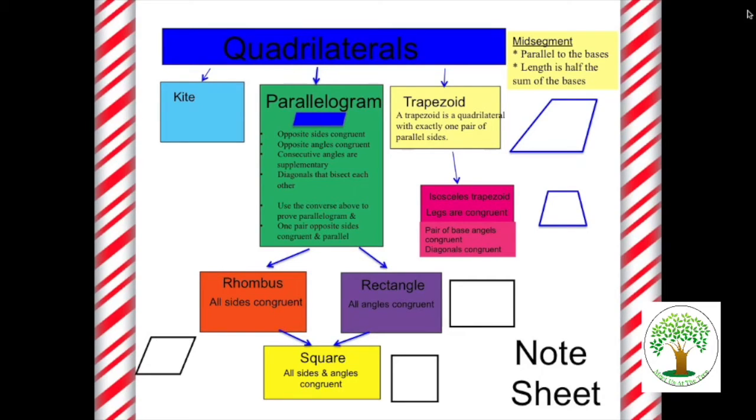We're now going to move over to kites. Oh, and I did this on that one, but you guys did it on the back, okay? Parallel to the bases, and the length is half the sum of the bases. Somewhere you put that on there. You might put a little note on there that there's something on the back, so that you'll have something to refer to, okay?